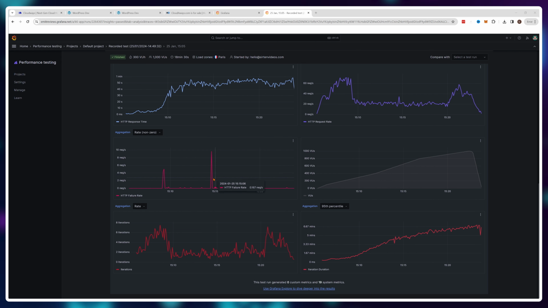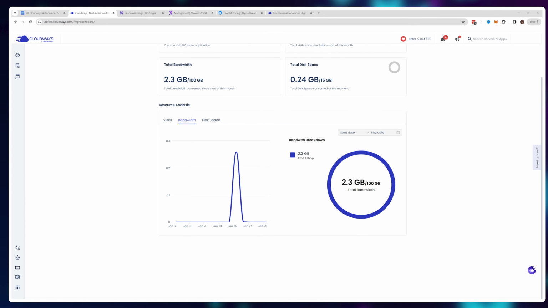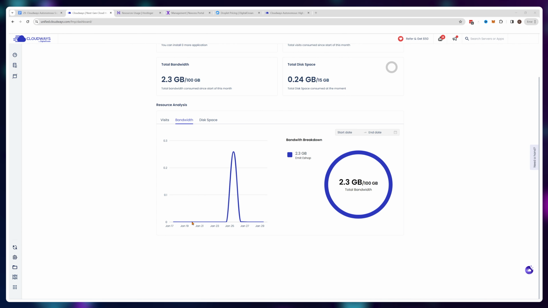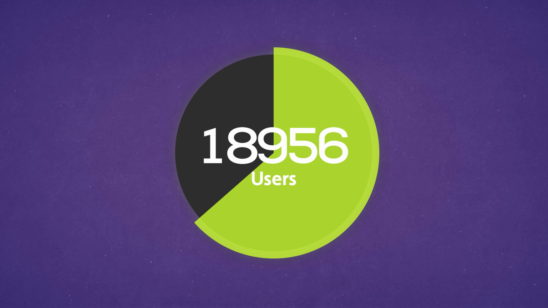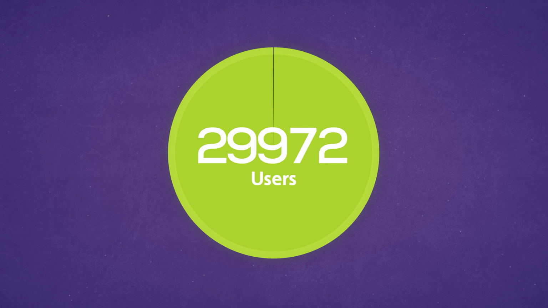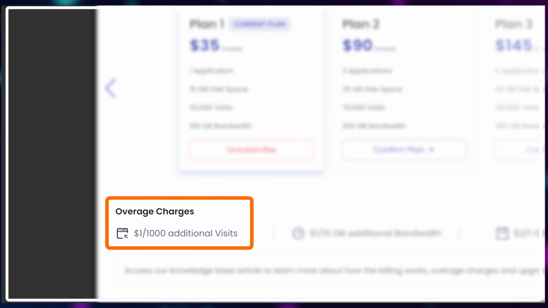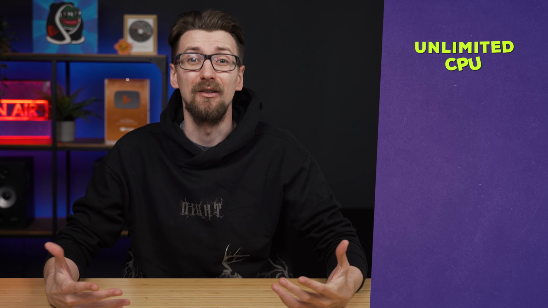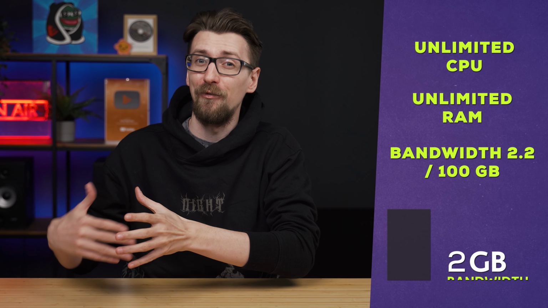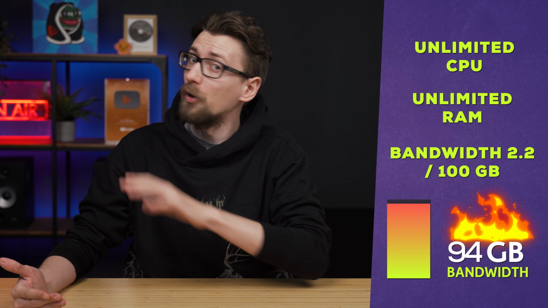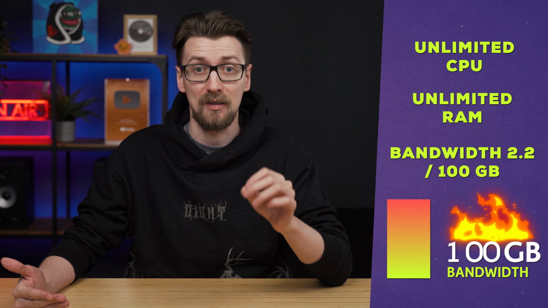So this auto-scaling feature is pretty neat, but I had the website up and running for a couple of days now, and you can definitely see my testing spike using up to 2.2 gigabytes of bandwidth of the allocated 800 gigabytes in just 25 minutes of testing. So with large user counts, you definitely burn through this limit very fast, and then you pay $1 for every 1,000 users above your limit. So even though you're getting unlimited resources, since you're paying for visits and customers, you burn through that rate really quick if you're getting substantial traffic.